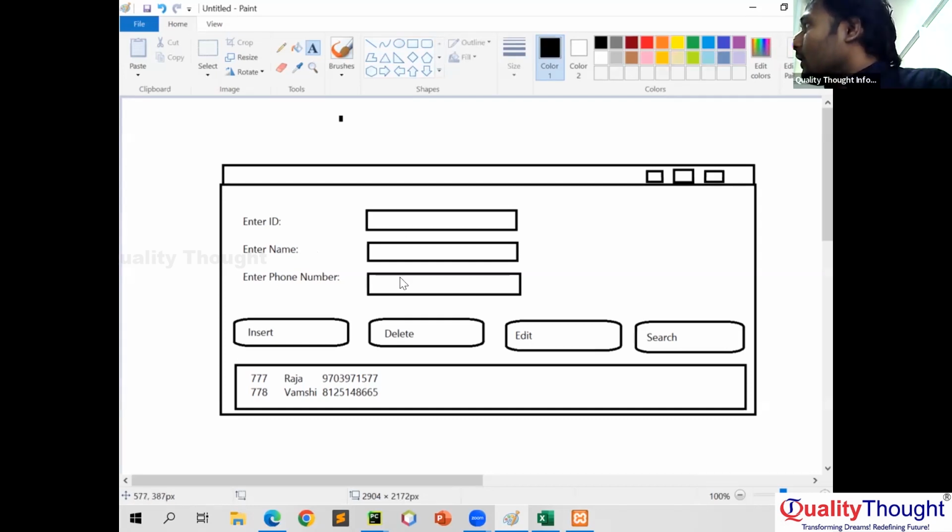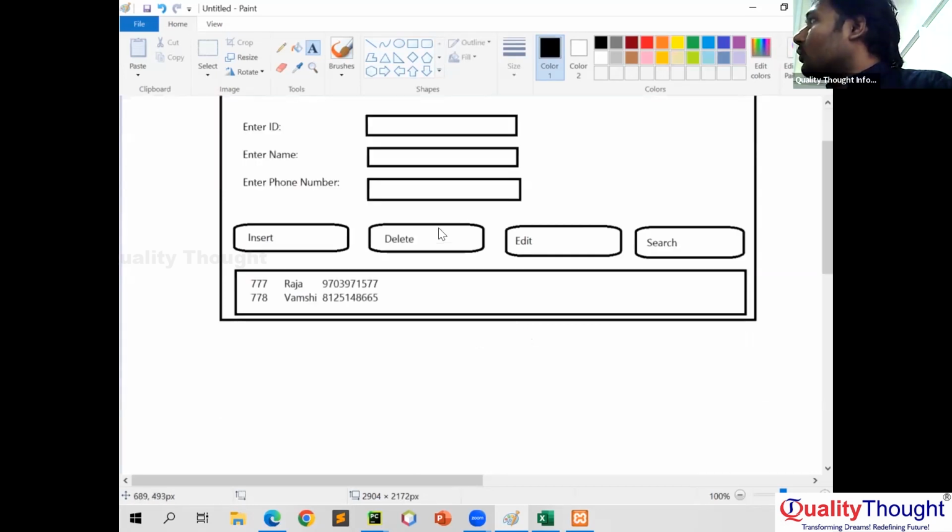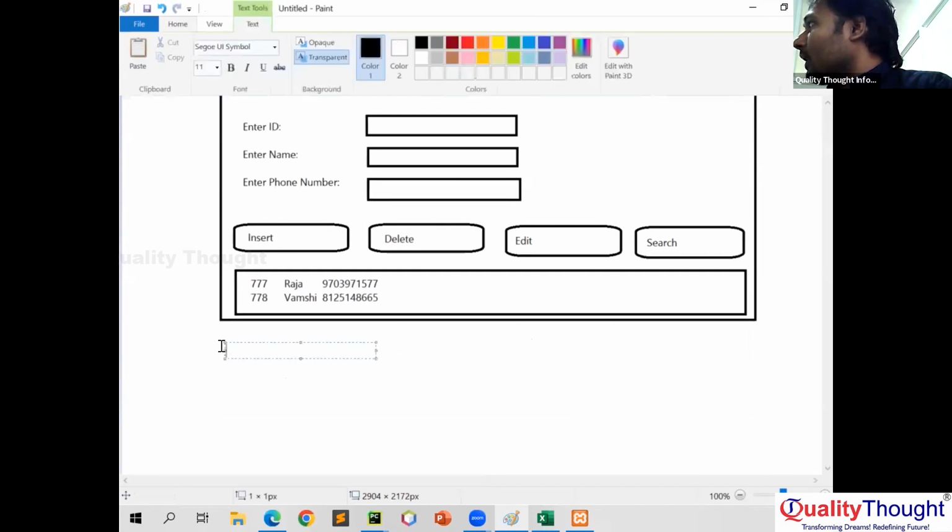So here we are going to take three particular things. One is the primary key, which we call an auto increment ID, auto increment underscore ID. Next we require another one, student ID.